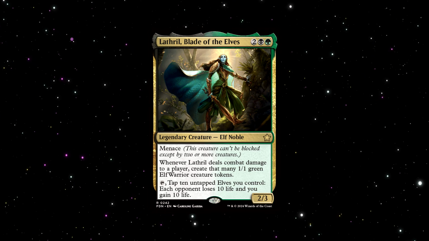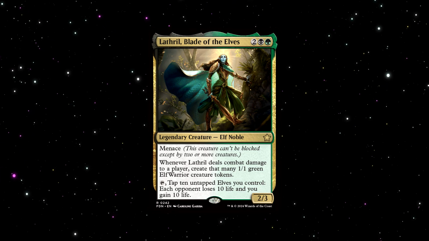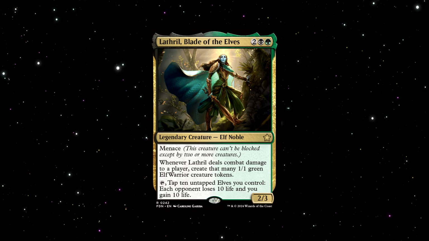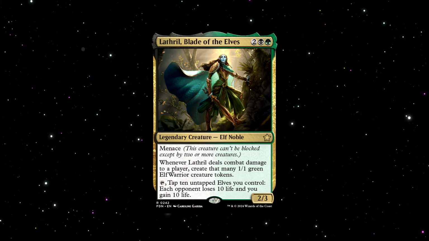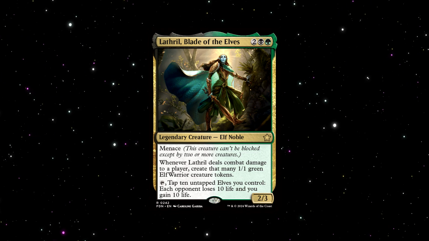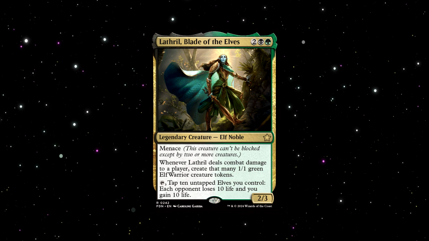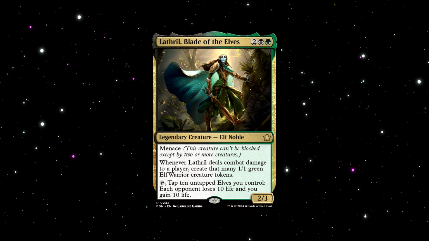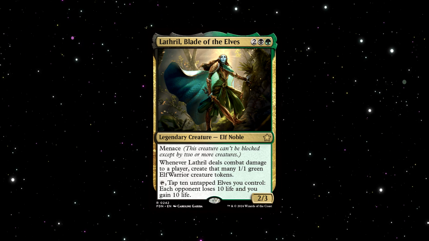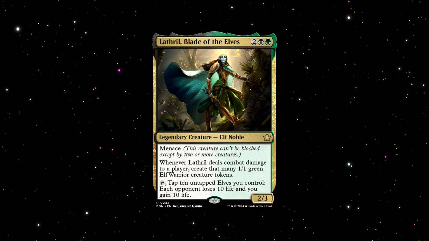Okay, so Lathril isn't just fun to play, she's a dominant force in Elf Tribal. Arguably one of the strongest, if not the strongest, Elf Tribal commander out there right now. She's an absolute powerhouse, capable of overwhelming the board with relentless value. Once she's on the board with the right support, she becomes nearly unstoppable, blending life drain, token generation and explosive combat damage into one devastating strategy.